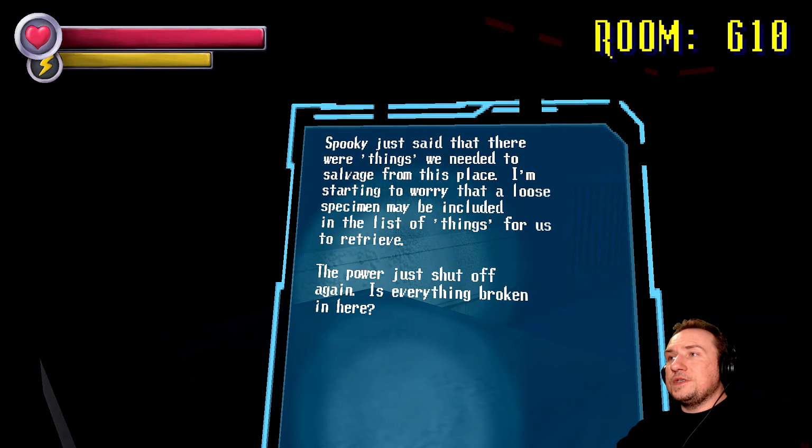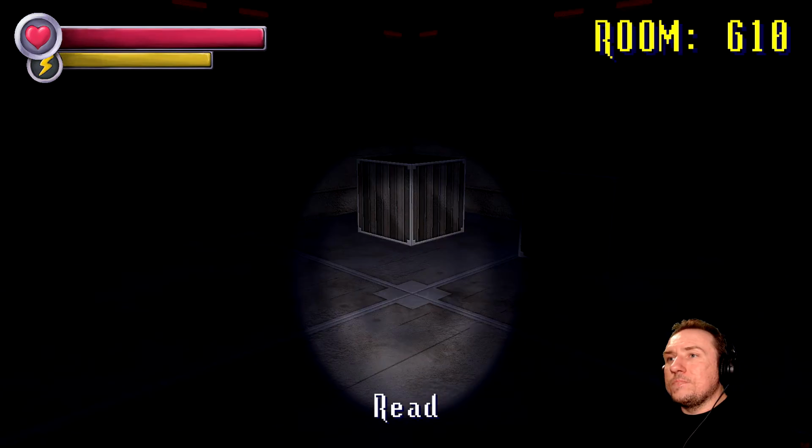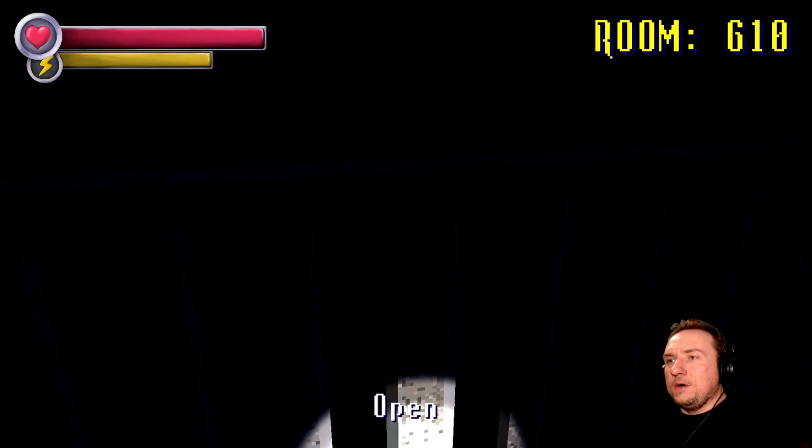Let's see. Spooky just said that there were things we needed to salvage from this place. I'm starting to worry that a loose specimen may be included in the list of things for us to retrieve. The power just shut off again. Is everything broken in here? It cut the power.